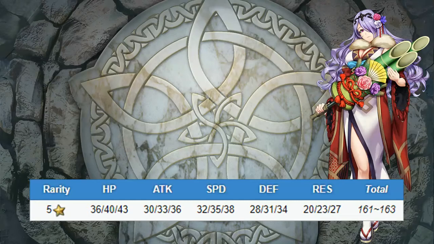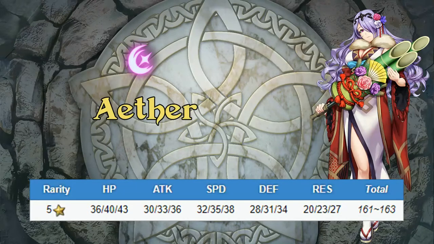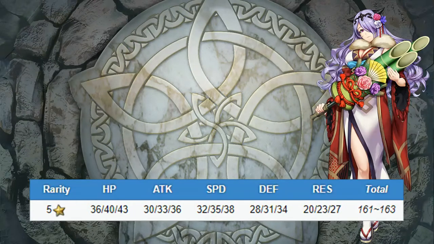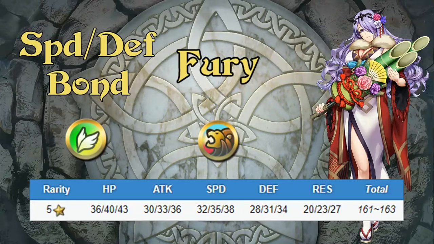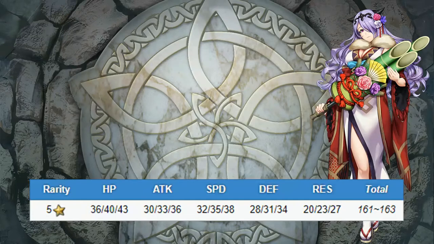Her defense lets her duel with a lot of enemies without taking much damage, and a special like Aether gives her some really high damage and sustain. She can run Close Defense for more chunkiness, or Fury, or just her default speed defense bond, which is great. She's just a really versatile unit, with her only weakness being her low resistance and availability.